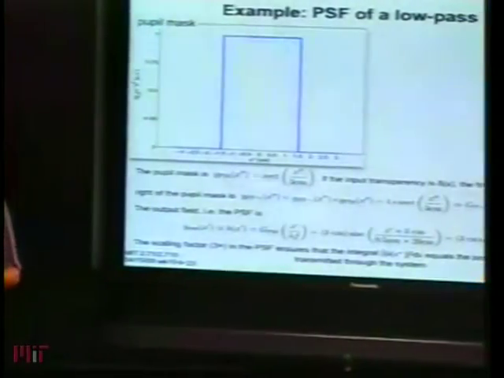Which three times is it saying there? This 3, is that what, that 3? Yeah, okay. Of course the energy has to be conserved by this thing. So you remember there's this theorem in Fourier transforms again that says the area under the function squared is equal to the area under the Fourier transform squared. Right? So it's conservation of energy.